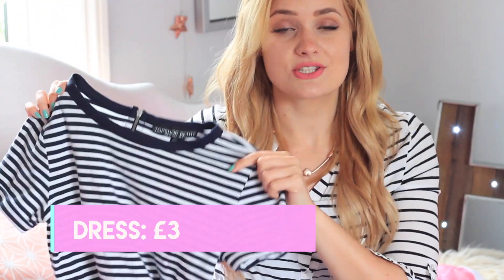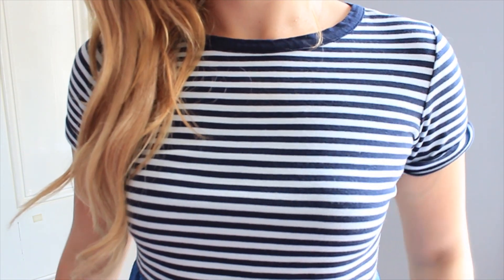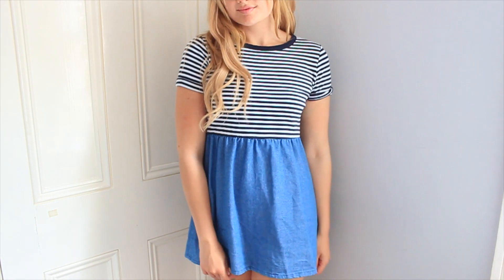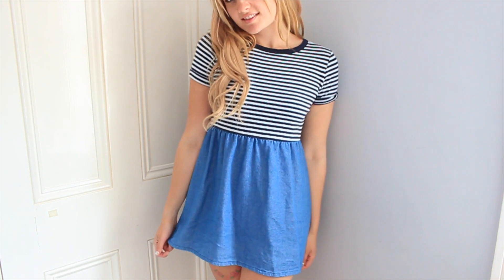Back to England and my hometown - where I said I never find anything - I actually found a ton of stuff the other day. First things first, I found this Topshop dress. It was £3. It's Topshop Petite so it's a little tiny bit short, but it's really cute. It's got stripes, a ring around the neck, and then it goes into a denim skirt. It's so sweet and flattering - just the way it falls is really nice. It's a little bit like a t-shirt dress but it does come in at the waist. It is perfect - I can wear this around the house, going out, dress it up or dress it down.